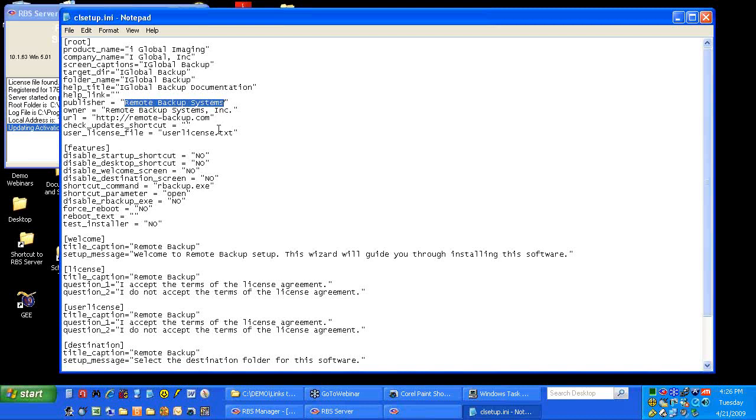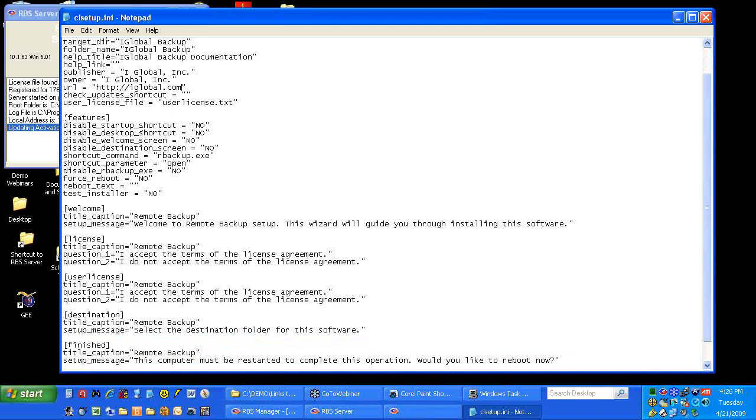So we're going to change that to iGlobal Inc. And let's change the owner as well. Okay, and this is the URL that's listed in the same place. I'm not sure if that's their URL. This is the name of the user license file. I'm going to leave that as it is.